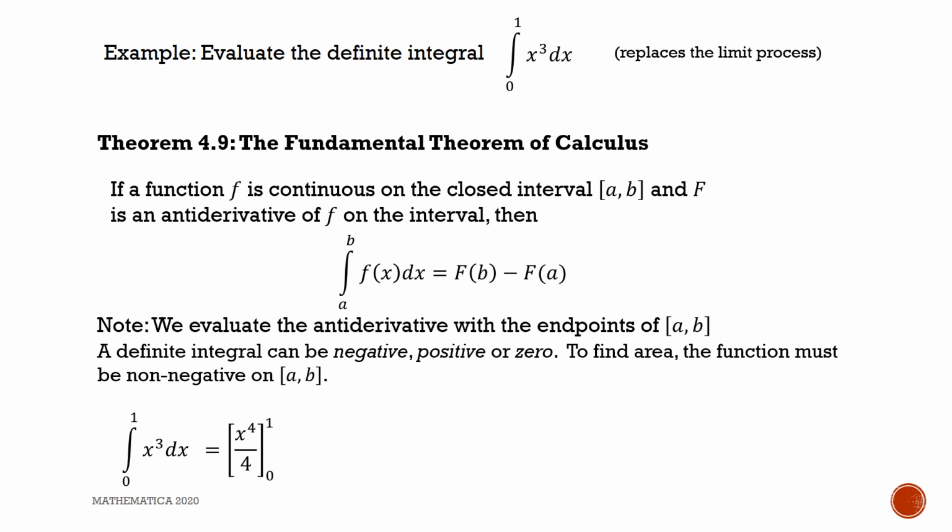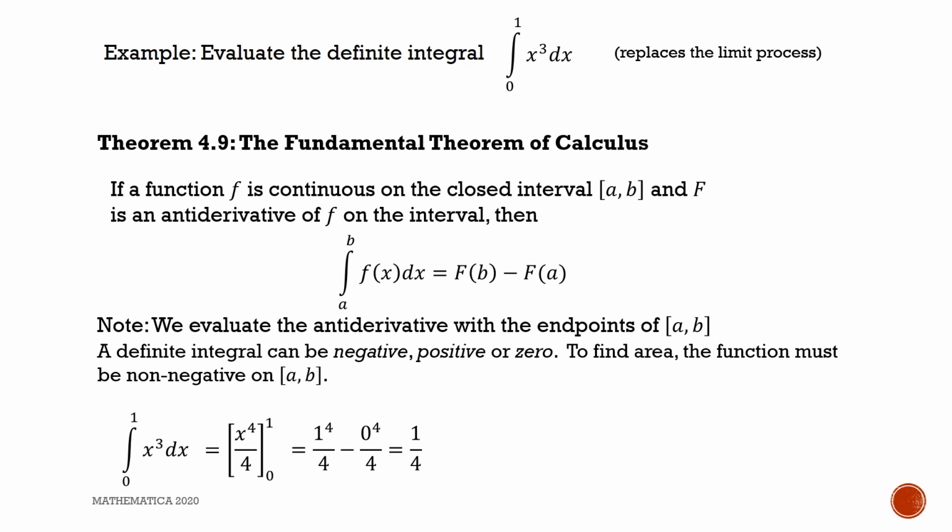Now previously, in the other videos, we would add that plus c, that plus constant. But we don't need that to be able to evaluate the integral. So we simply use x to the fourth over 4, and we evaluate it between 0 and 1, where 1 is the upper limit and 0 is the lower limit. So I simply replace 1 into my antiderivative and evaluate 1 to the power of 4 over 4 minus 0 to the power of 4 over 4.